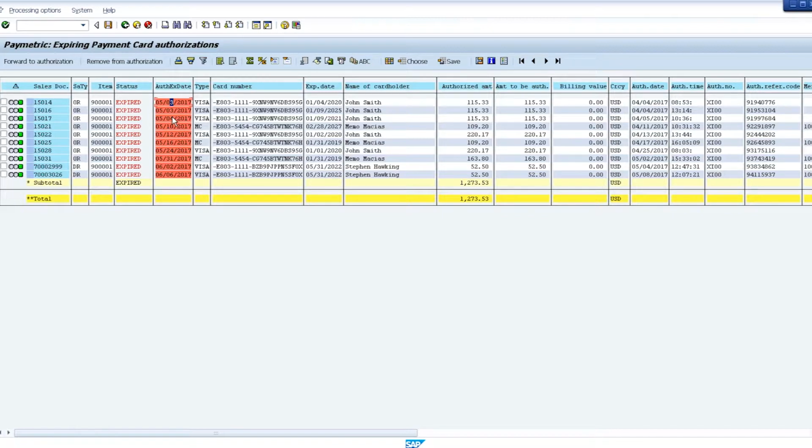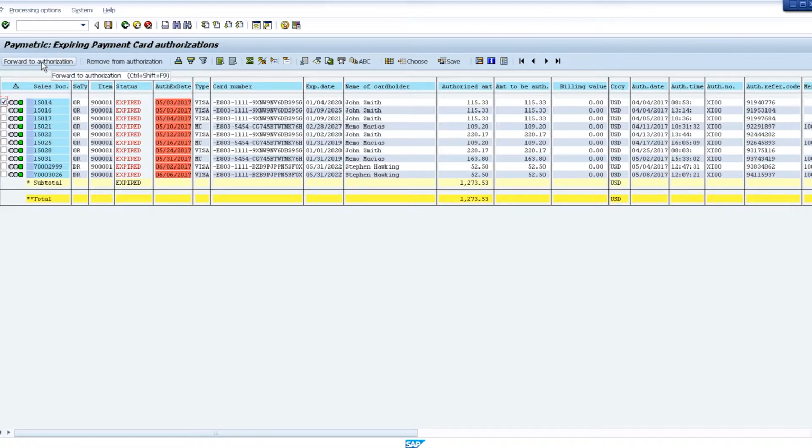In standard SAP, you would not know that an authorization is expired until you try and perform a subsequent document function, so creating a delivery, creating an invoice. However, in order to avoid the problems that occur when a document is created with an expired authorization and that document subsequently being placed on hold, this report can be run as a nightly batch job or manually as we're doing here to attempt to refresh that authorization.